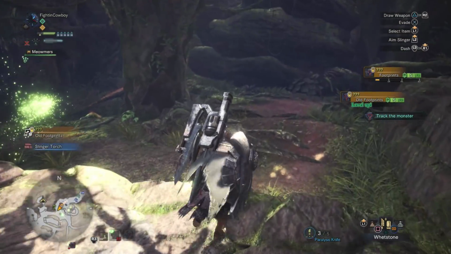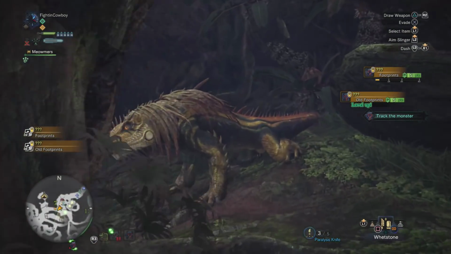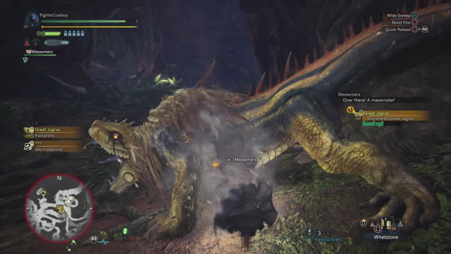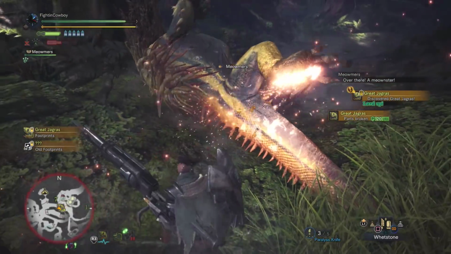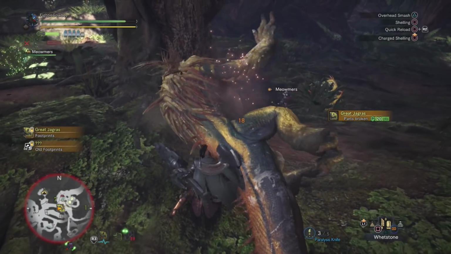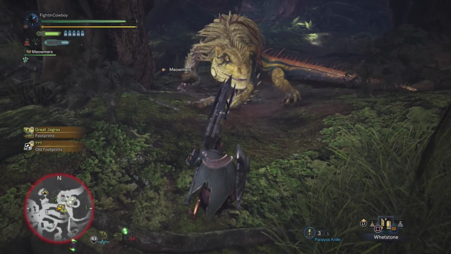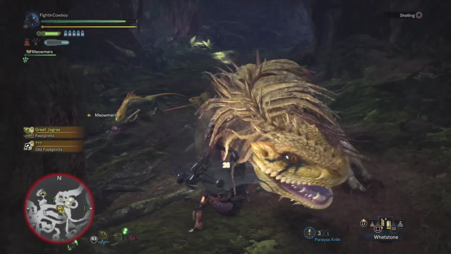Oh, we can kill this guy. How long do we have on our hunt right now? We're a little bit over 5 minutes. I guess we could kill you and the other guy. Let's do it. Of course, you also have a shield.